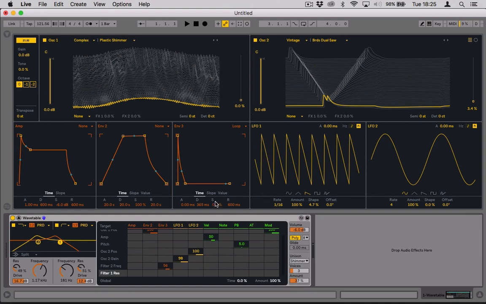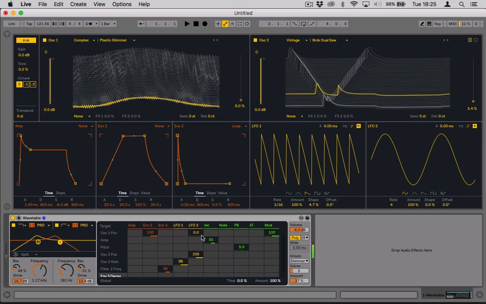You literally just click on a parameter and it appears there. I'd be very, very pleased, intrigued, hopeful that they would introduce such a thing for maybe other instruments like sampler, because it's just such a nice little quick way to come up with wacky sound design stuff.